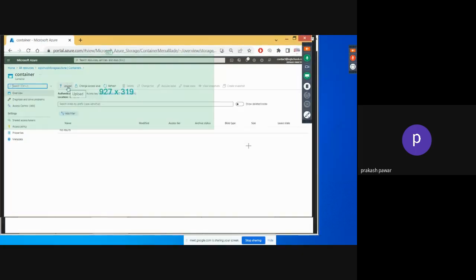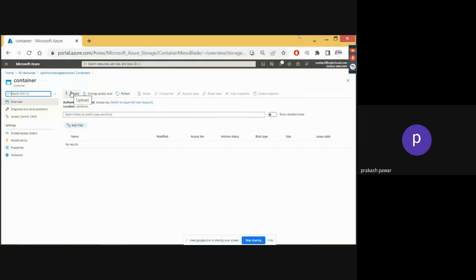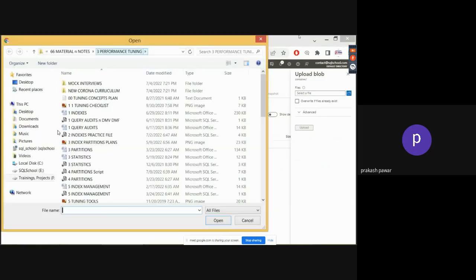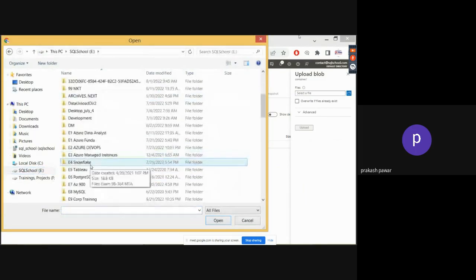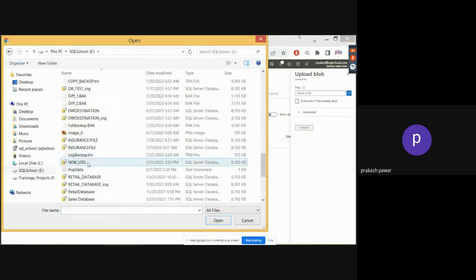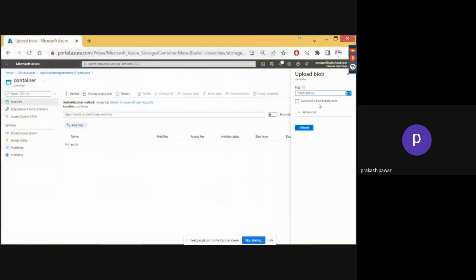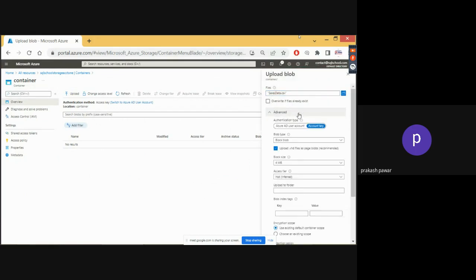Now click on container and upload this one. Click on upload. I'll mail you one file, a sales data file. Click on upload. Optionally, go to advanced and upload to folder.